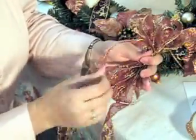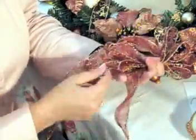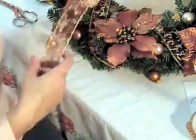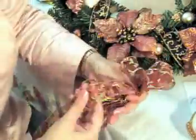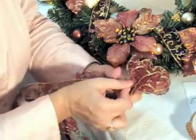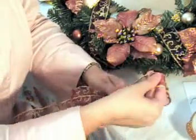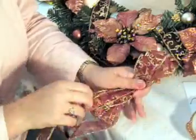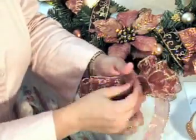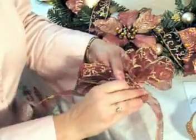Now when we come towards the end of the bow, you might want to just count up how many loops you have. You've got 4 on this side, 4 on this side. I think that I'd like to have at least one more loop on each side. So I'm going to add a 5th, twist, and that should give us some tail.